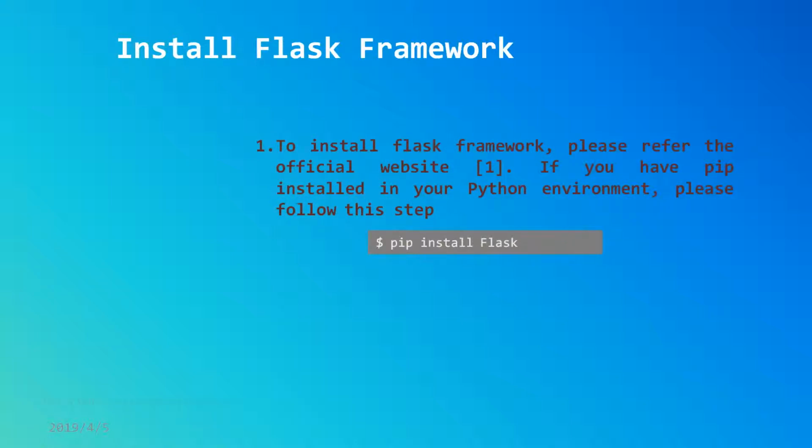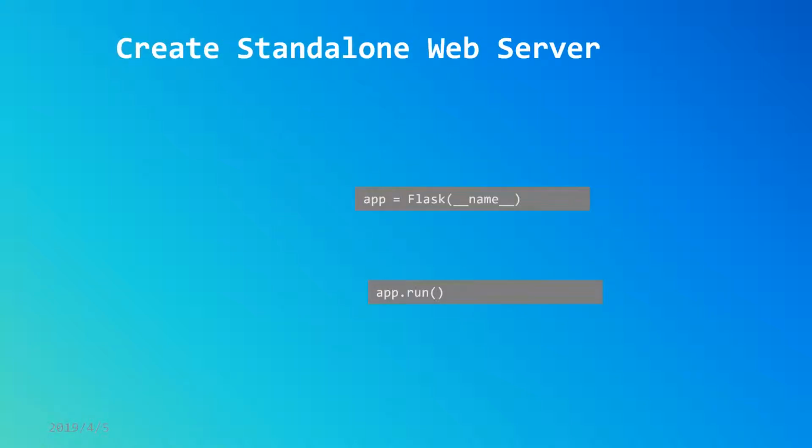What is the next thing? When you're working with web services, what is the first need? The web server. That is the most important thing. You need to create a web server which can handle requests and responses. So how are we going to do that? This is just the implementation, and when you are writing your own program, we'll let you know why and how it is used. app = Flask. We are importing from flask, and when you write the code, we can easily understand. You have a variable which holds the server, simulating the server, and you can run the application. The name is user defined. You can give any name you want.